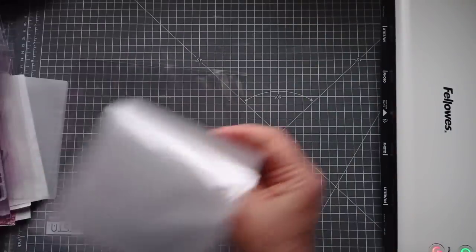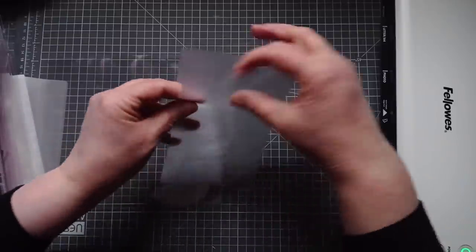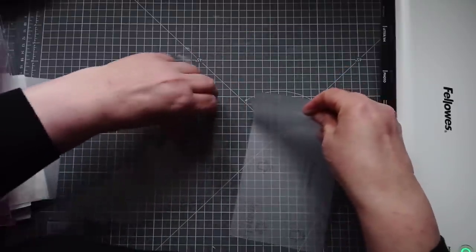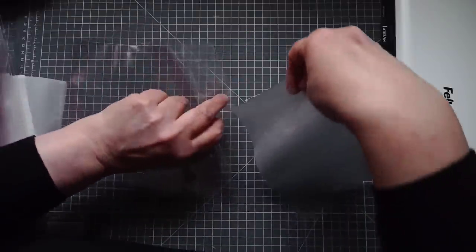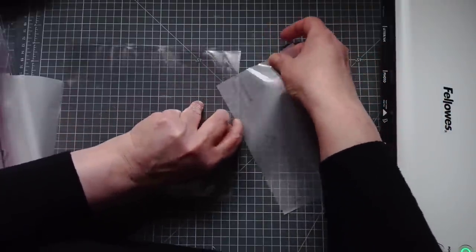And then what I'm going to do is open that up just a little bit and slide it onto just the back of that pocket. Just the back.